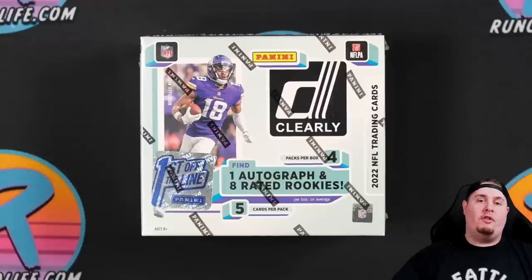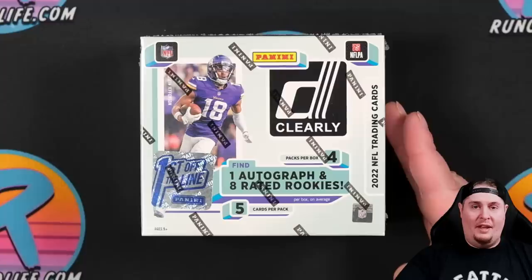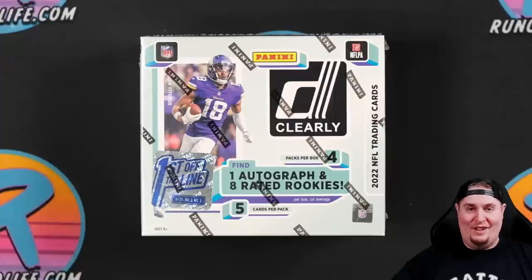I might be the first person in the world to ever buy a product at Panini Dutch Auction at floor, which was $212 a box, and at ceiling, which was $400 a box. Why would they do that? Get some sleep before those first off the line auctions, otherwise you might misclick your way into a ceiling purchase. Let's get into it.